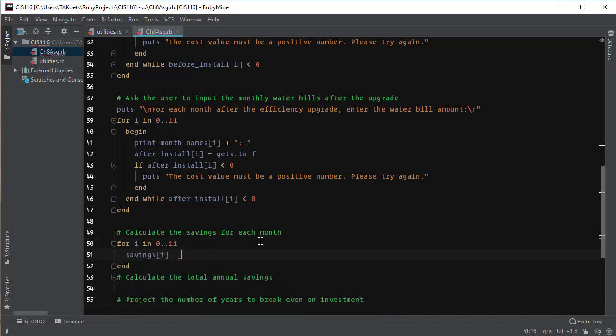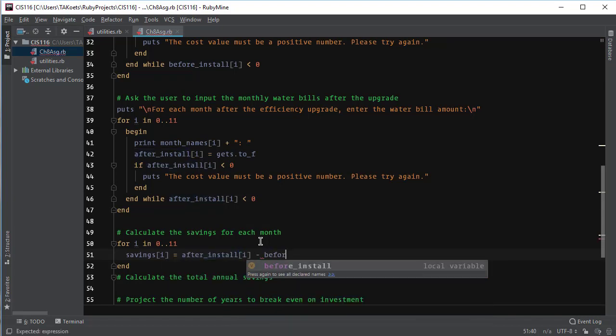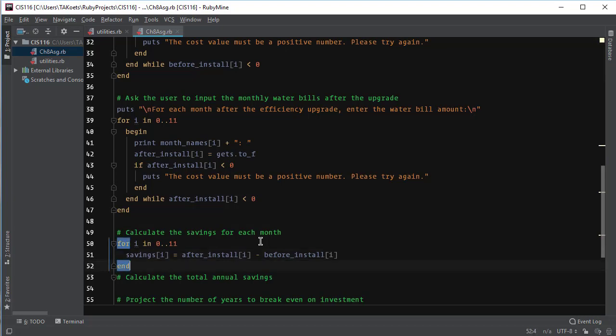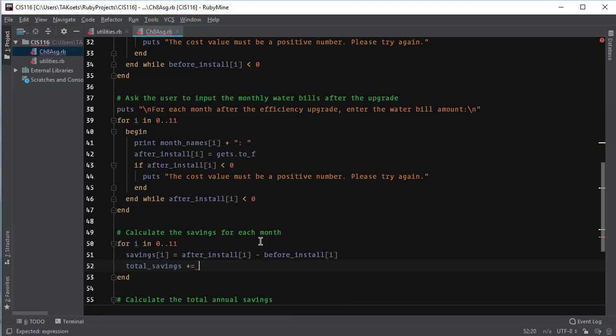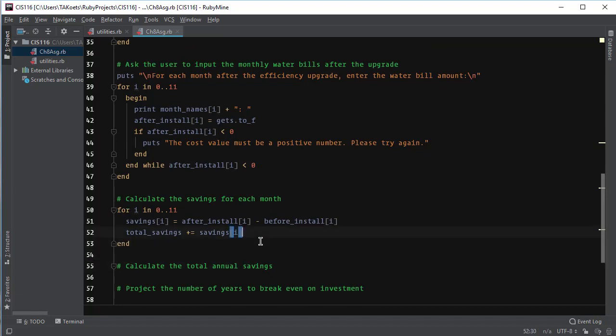Savings sub I equals after install sub I minus before install sub I. That will effectively give me the savings for each month, and then what I can also do inside of this loop is say total savings plus equals savings sub I. So by the time I finish here, I have the savings per month and I have the total as well. So I've actually done both of those things in one step. So I'm going to put those in like you see it.